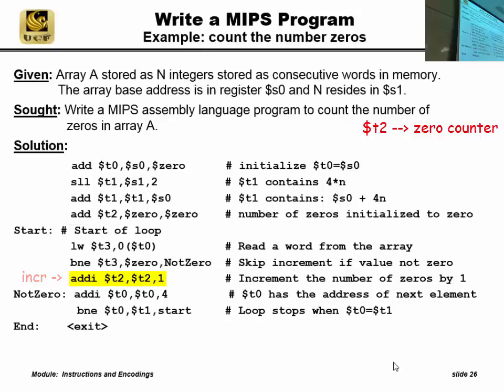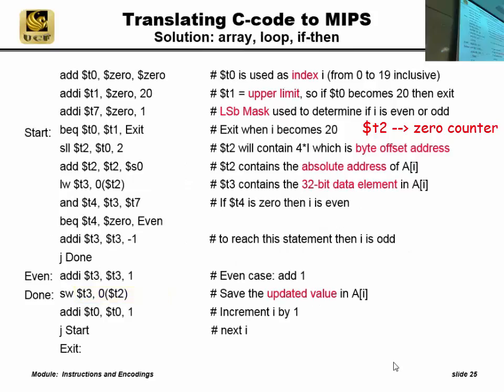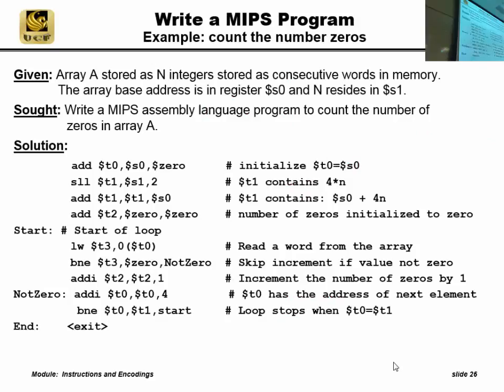I increment my counter. So another way to do this is to add 4 each time to your counter. Now you're counting in bytes instead of words. If you add 1, you're counting in words. Then when we go to access memory, you have to convert that word count into a byte address. Or you can just work with bytes and add 4 every time. And branching back up to start.